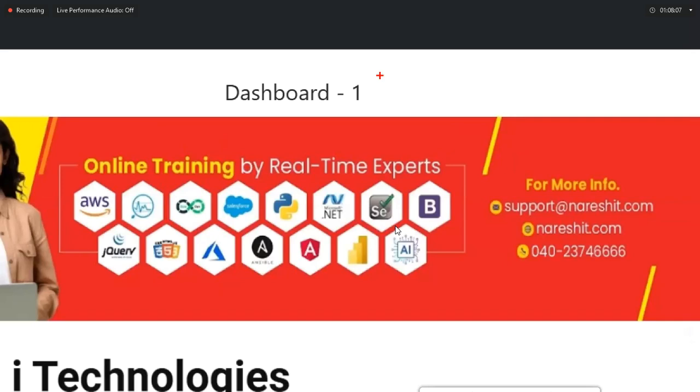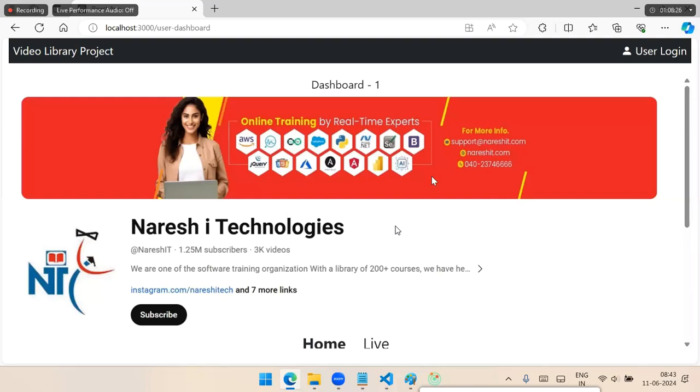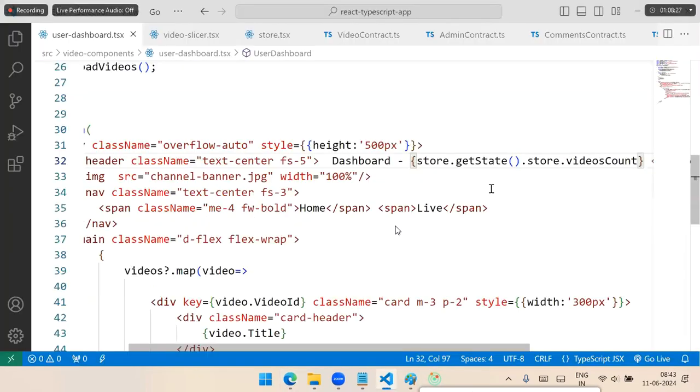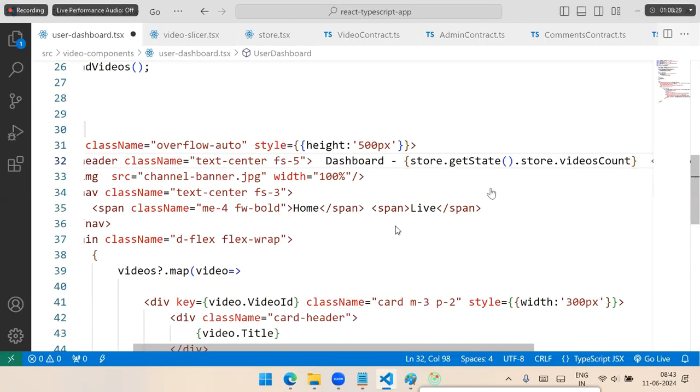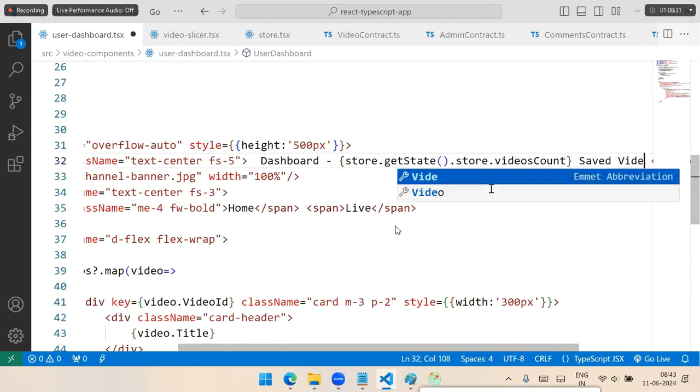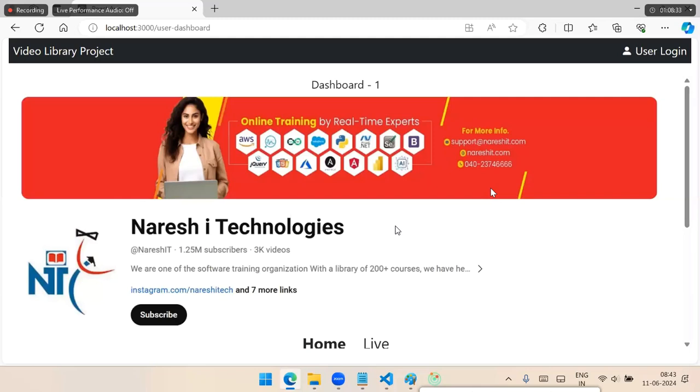One video is present. Now the advantage is that from anywhere you can do it. Any component can import the store and use it. And if you update from any component, it will update there and show anywhere. So how do we access the store? On the dashboard, here we are giving one saved video.